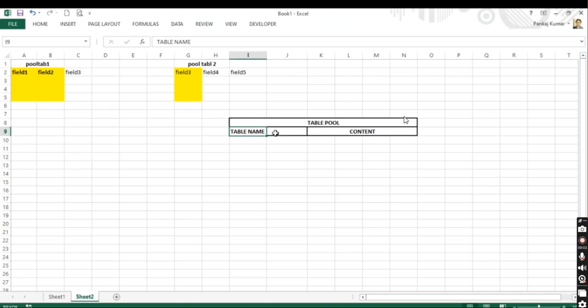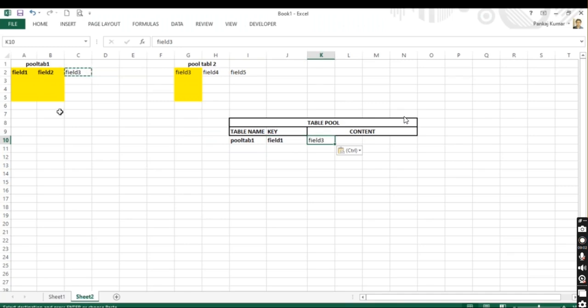Here it will be the table name, here you are going to have the key, and here you can give the content. So the pool table 1 you can put over here. Just copy this one: the table name you can put here, and the key is field 1, so copy field 1 here, and the content, field 3, comes under this content. Similarly, suppose you have another record for field 1 and field 2, the record will come under this.